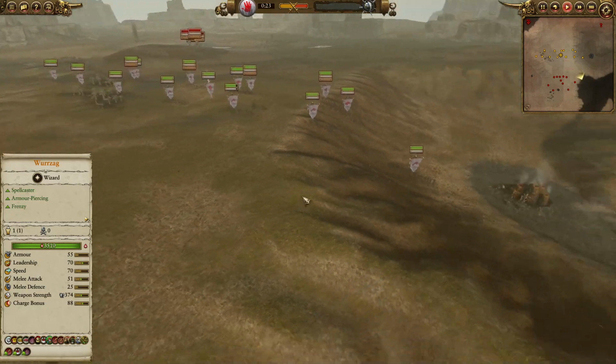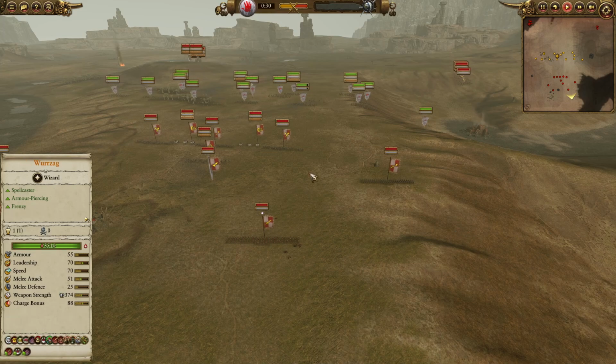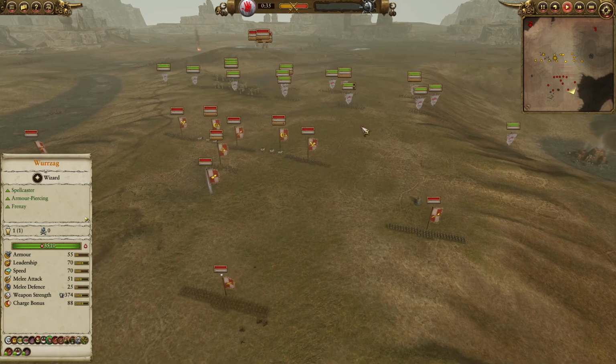up against the Sigmunds. Now, as we can see, 2 Vanguard units. We should be able to get the cavalry in nice and quickly, but of course that ranged corps on the left-hand side might take a moment here to get in as well. So we're going to be shooting into the front line here using the War Wagon Mortars. They're going to do some pretty decent damage.